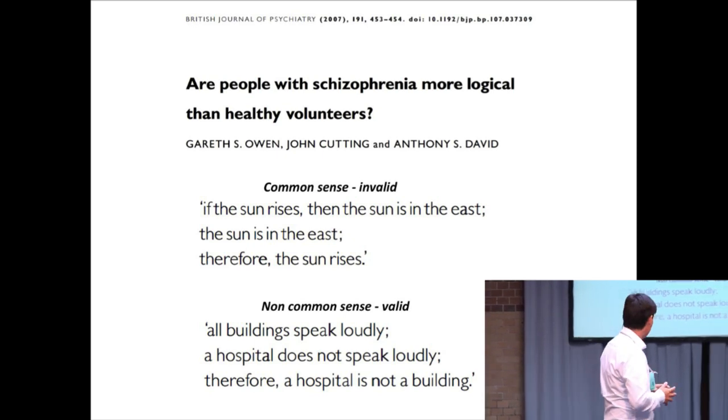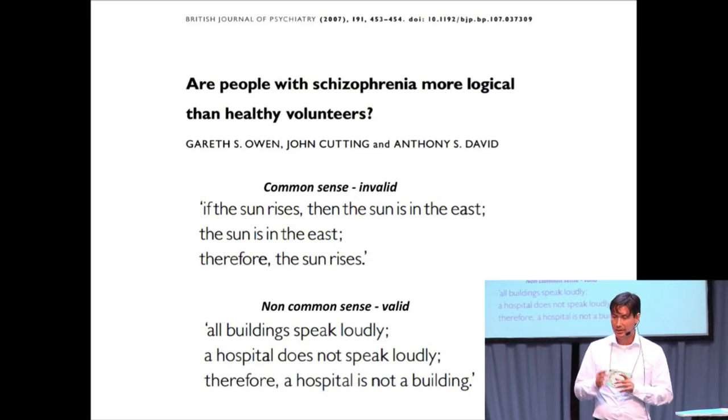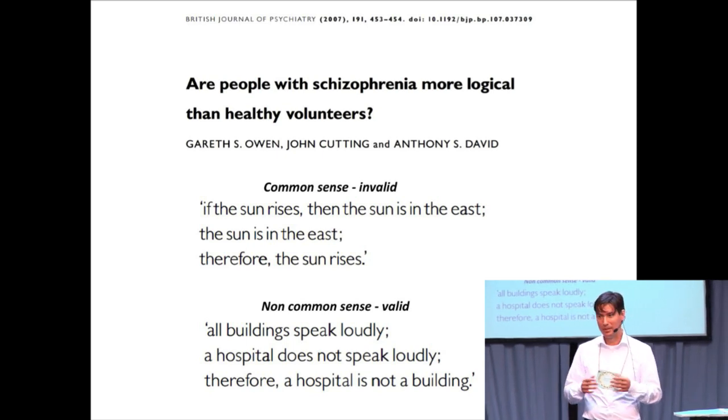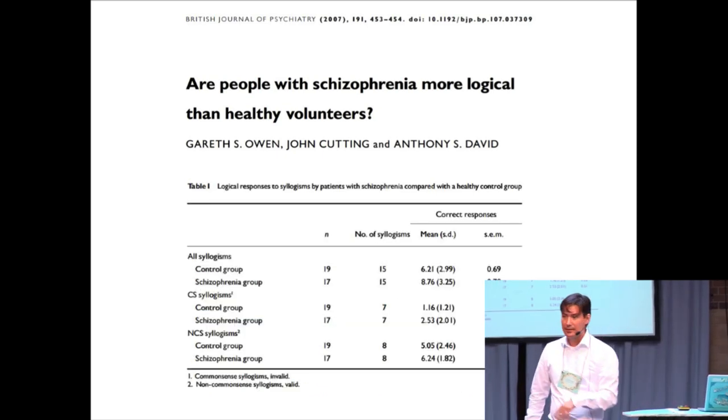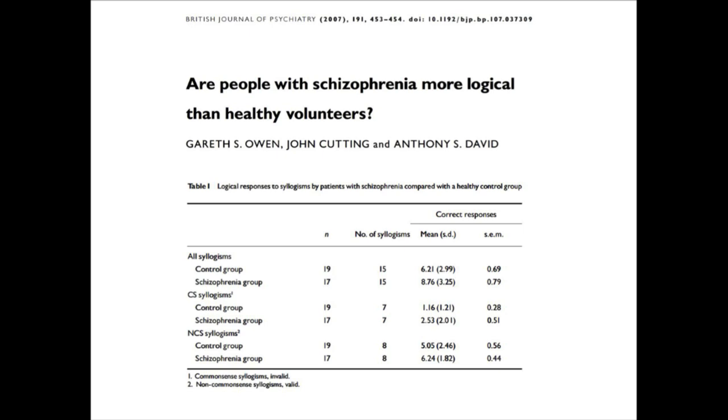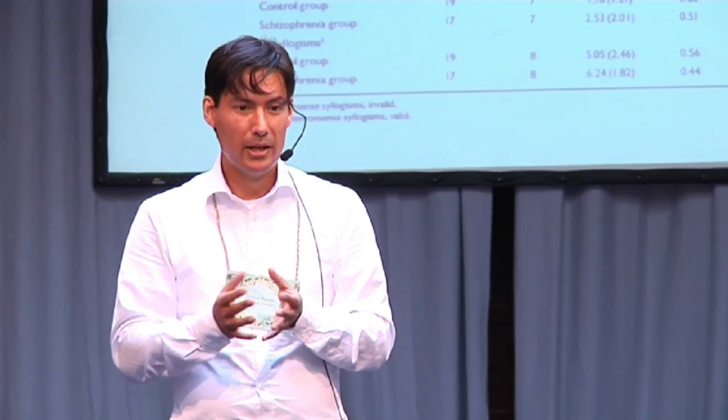So these are logical conclusions, but they are somewhat different because in the first example we know that it's not really right. In the other one we know it also, but it's so far from really being true, you know. And what the results show is that, in fact, schizophrenic patients are superior in logical conclusions compared to healthy controls in both cases. I mean, this is actually fantastic because we think that schizophrenia is a cognitive disorder, but we show here that they are superior in logical conclusion. But it also seems that it is especially when it comes to conclusions that go against common sense. So basically, they are less restrained by common sense, making them maybe more original.